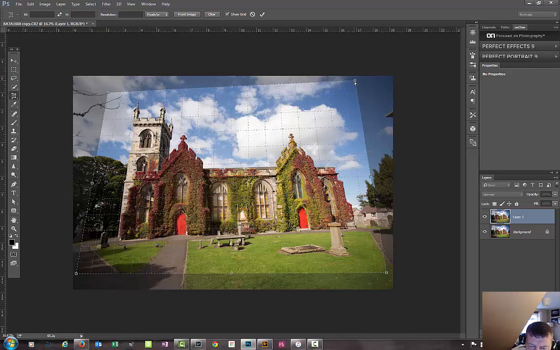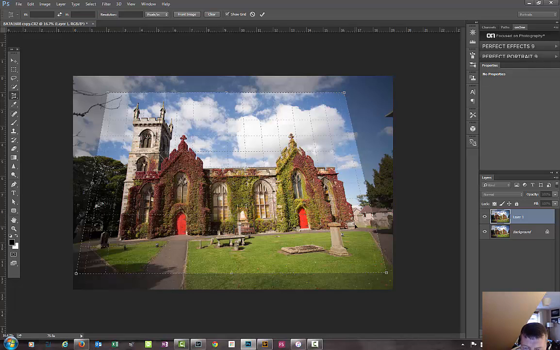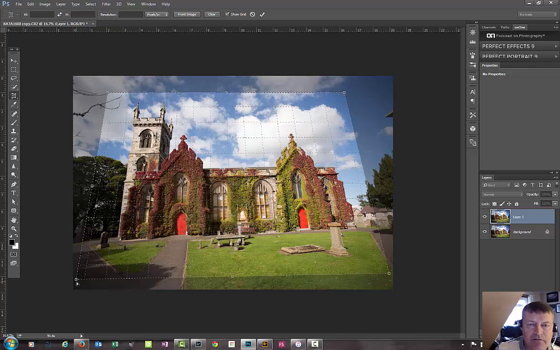Now we'll leave that one there just now, and this one here we can come down a bit. I'm just trying to look for any straight anywhere within this, and I'm seeing that there's a line here that's fairly straight to that window. We're not too bad on this side of the building, and now I'm trying to look at this path with this one. It's still quite high there, so I'm going to pull this down here a bit. And when you've got 2 or 3 selections made, hit enter or click on this tick and see what Photoshop does.